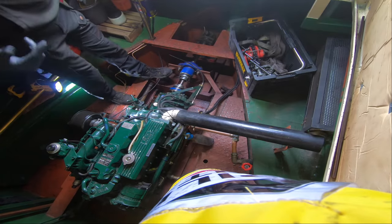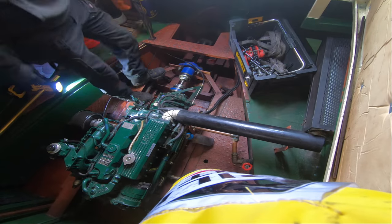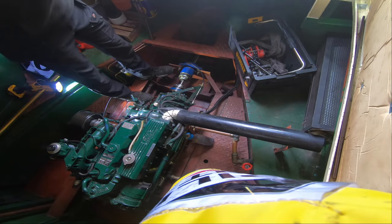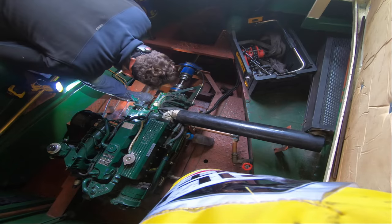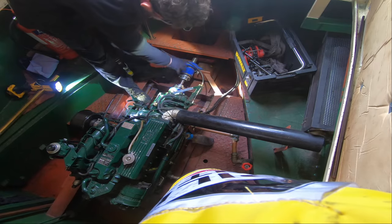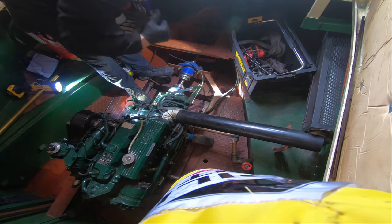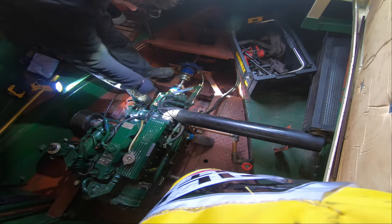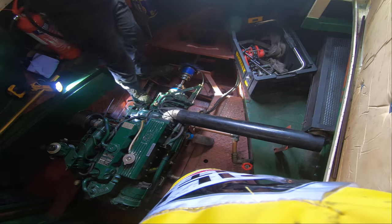That's Ben. Ben works for the Water Bus. Ben's a nice guy. Right, let's get set up here. Just above me up here is an eyelet or a shackle for hanging things off. They're quite heavy, these 260s, sorry, I stand corrected. So I'm going to undo all the cup links, put a strap around the gearbox, and then draw it back with the weight being held on a lock and tackle, and then just lift it up out of the way, rest it on the back here so I can get into the back of the engine, and make the next assessment of what to do and which way around I'm going to do things.